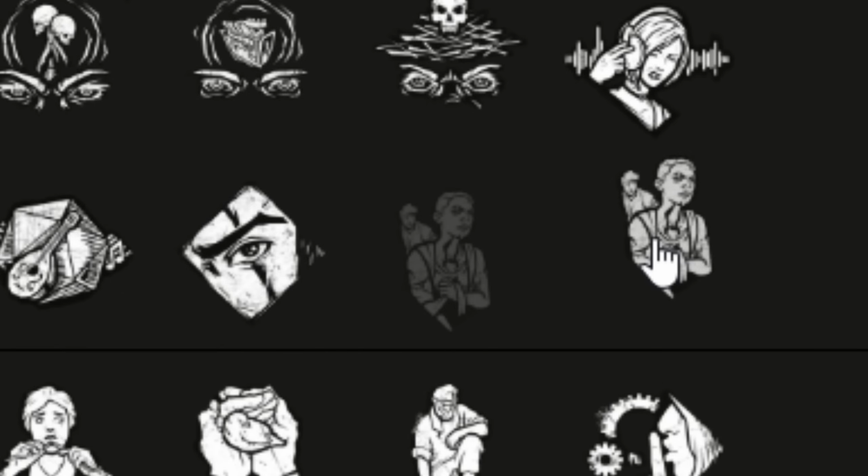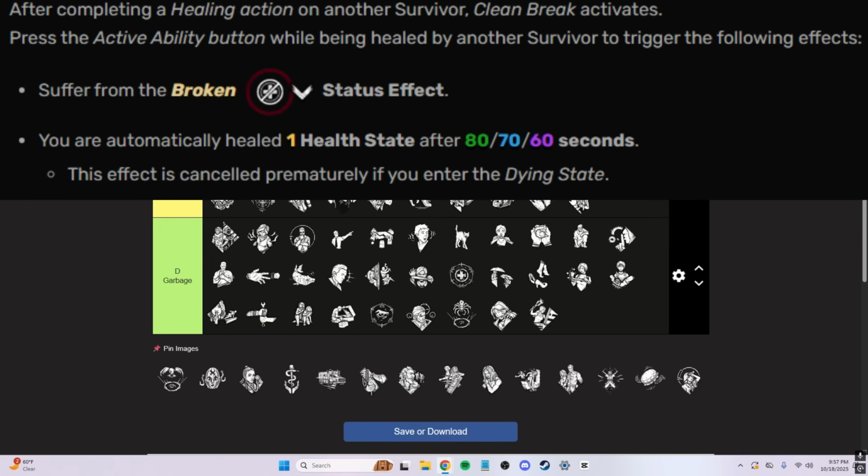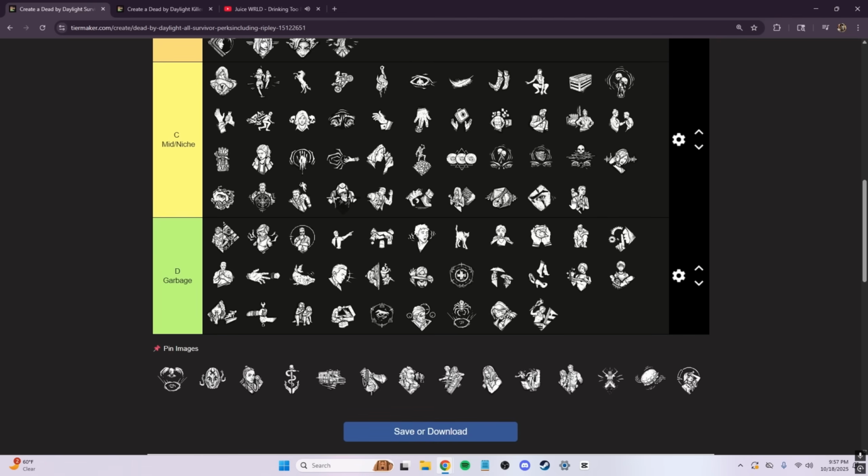Clean Break, C tier. Yeah, it just takes way too long to activate to a point where it's not gonna be very useful. Like, why bring this perk and risk getting tunneled off a hook when your teammate could bring We'll Make It and you don't have to worry about getting tunneled off hook?